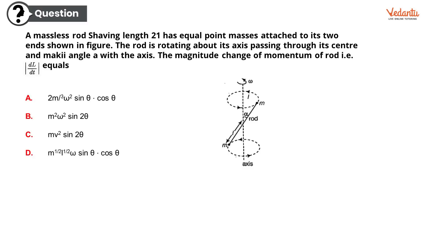This is a very interesting question with a lot of thetas and omegas. I hope you're getting it right. Even if you aren't, don't worry. It happens and you will definitely get it if you just invest some amount of time. We are completely confident. The answer is option B, m² ω² sin 2θ is the correct answer.